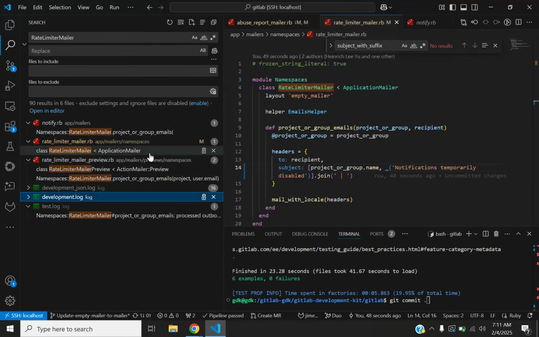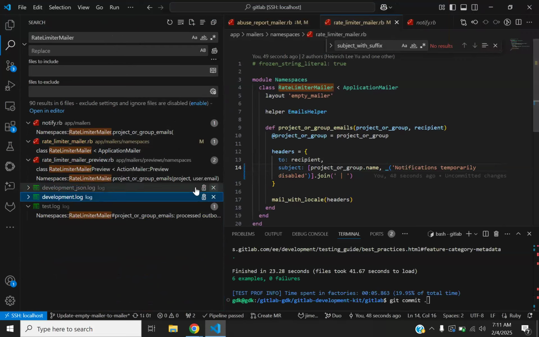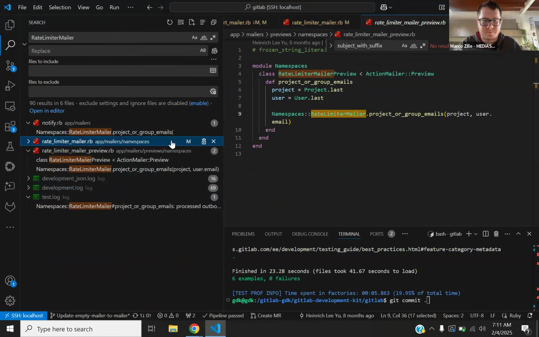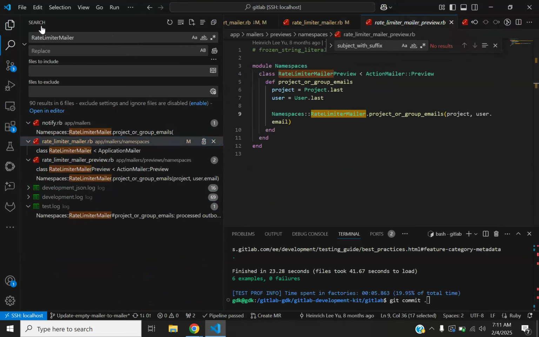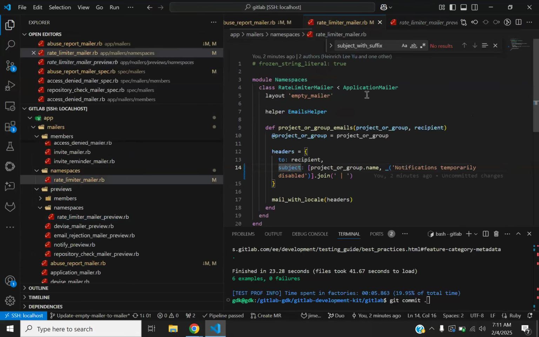All right, so I have a preview. I don't have a spec. Doesn't it have a spec? I don't see one. Nice. So then I guess to make a spec for this, I just copy an existing spec and then try and adjust it to be similar.